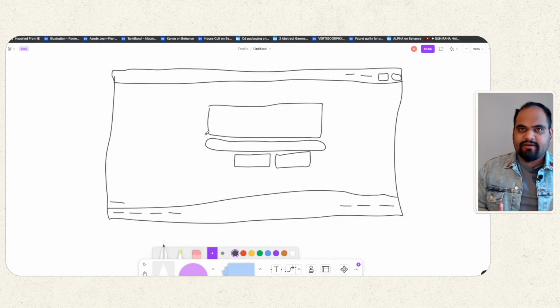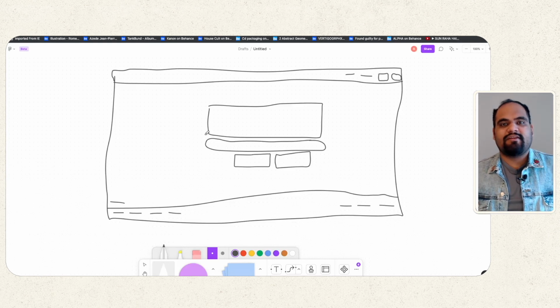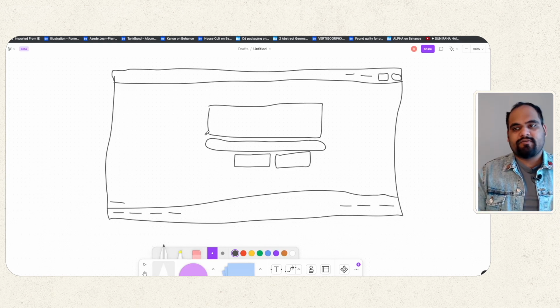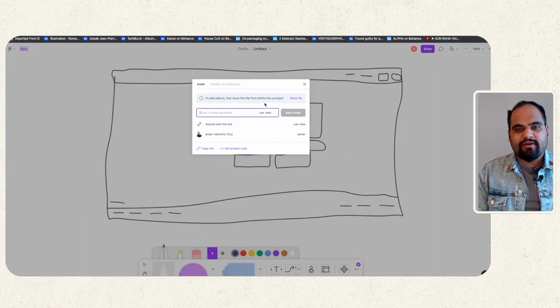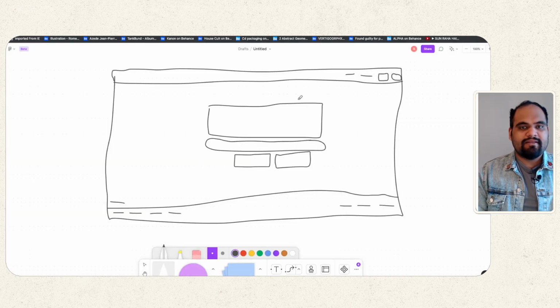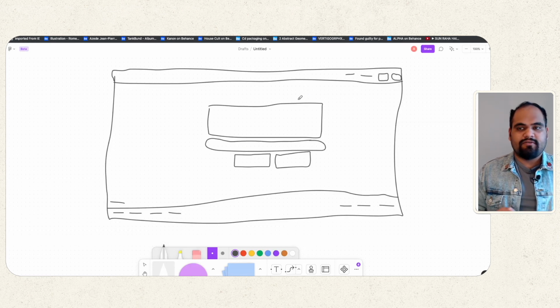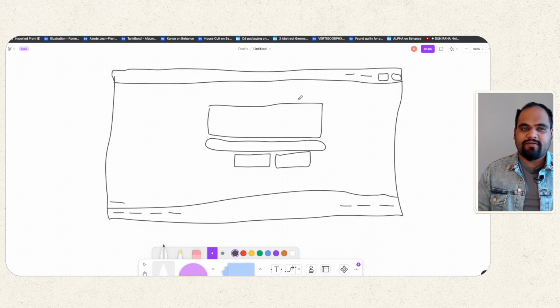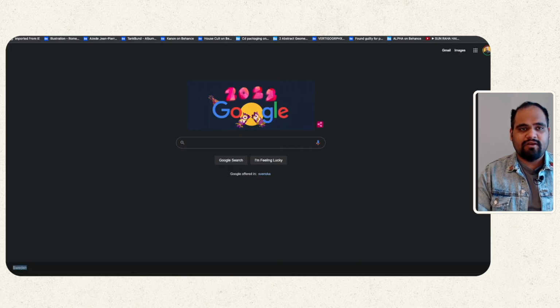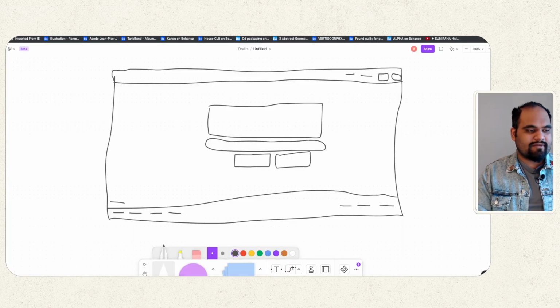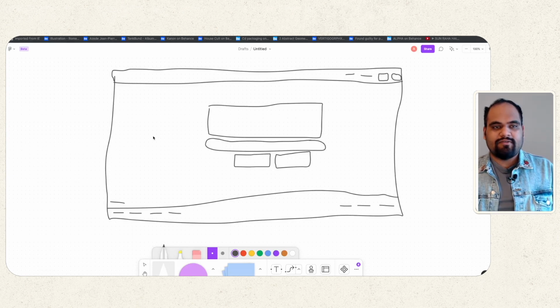So what I'm doing right now is just planning. Okay, this is essentially done with a lot of people in mind. So you can click on share and you can have more people working with you simultaneously, which is a good thing. This also allows for collaborations to happen. This allows for more people to work with you, and allows for things to happen with multiple people, which is pretty good. Now the thing is, for our website we are already taking a reference which is Google, so we don't need to discuss with everyone and anyone. What we can do is we just need to have an idea how this is going to look.